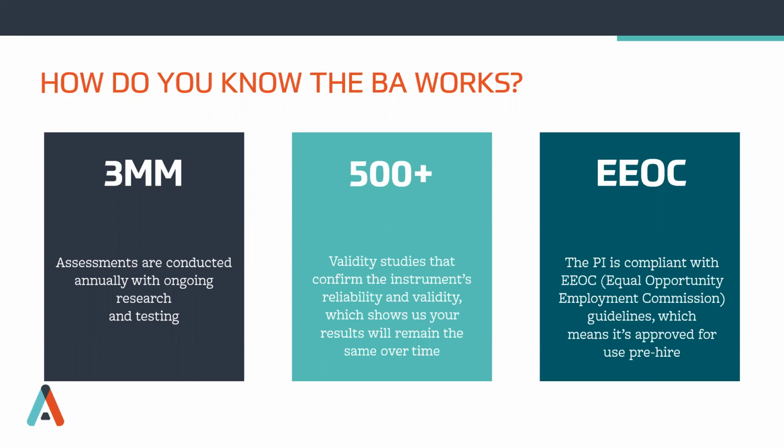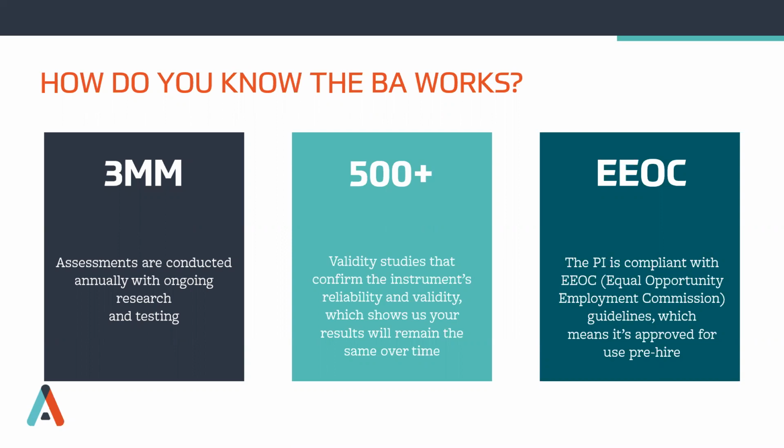And that's where that middle bucket comes into play. Behavioral scientists have done over 500 studies suggesting this assessment measures what it says it's going to measure, and that it stays largely consistent over time. So we can feel confident coming back and using this year after year. And then the last thing: when we think about EEOC guidelines, we can't look at two different assessments and determine age or gender or race or any of those determinants. That's another reason we can feel confident using this assessment in the context of work.